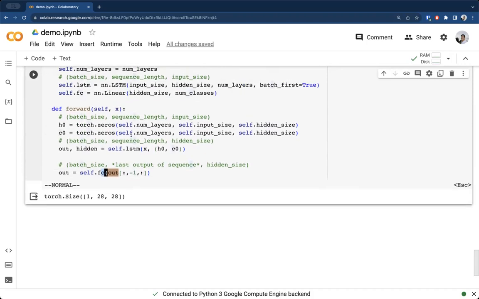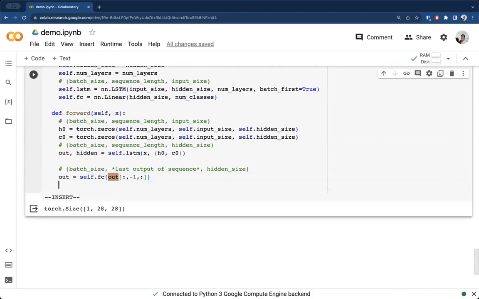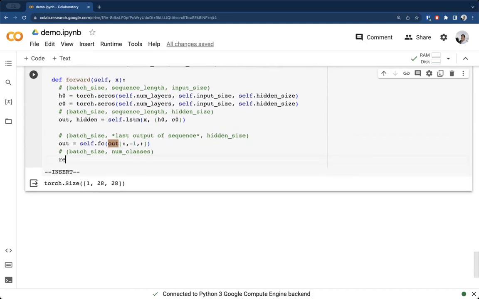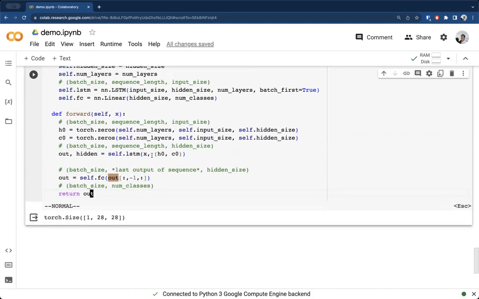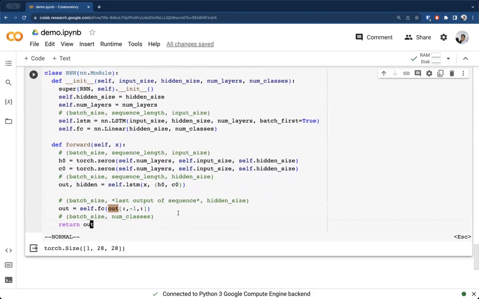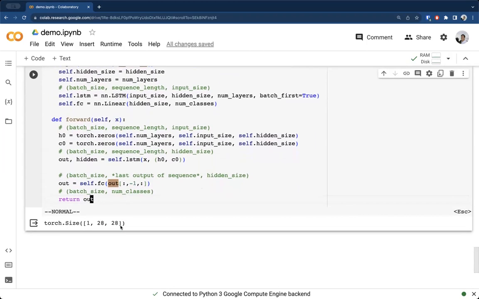Because the linear layer goes to the number of classes, we'll output something which has the dimension batch size by num classes, which is all we really wanted in the first place, because what we're going to be doing is comparing whether we're able to classify this image using the final output of our RNN on this sequence.